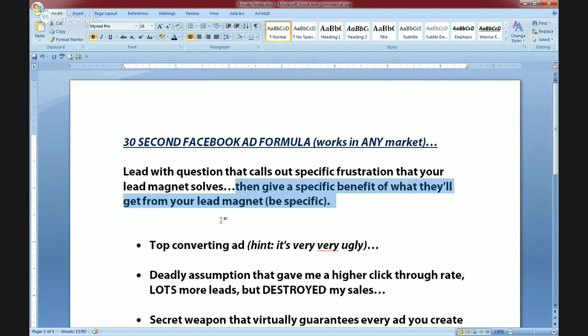That's the formula. Whatever you're giving away as your lead magnet, you can plug in what you have and the market you're focused on, plug it into this formula, and it will spit out a very high converting ad. Let me show you proof of that right now.